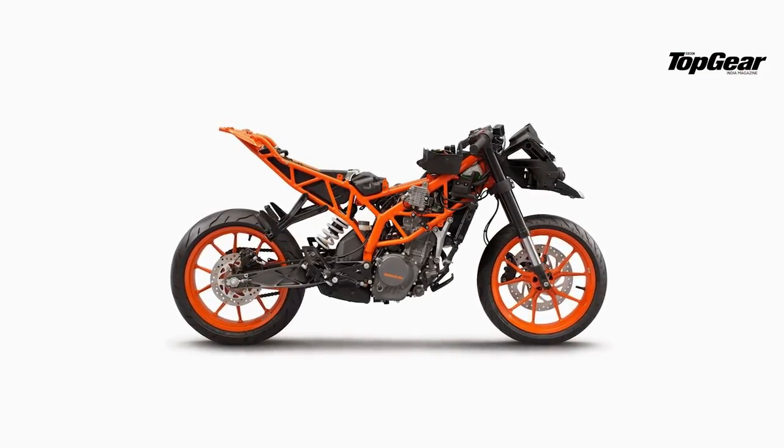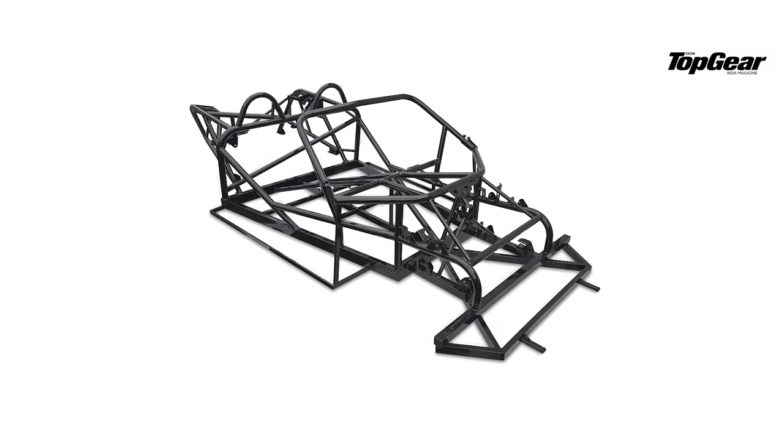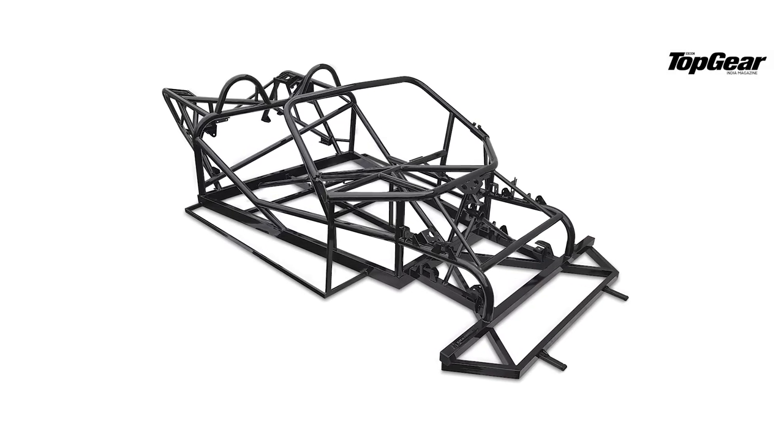So what does a tubular chassis look like? Well, you've ever seen a KTM Duke and seen what the frame of a KTM Duke looks like? Something like that, but imagine that for a car — or a roll cage. You've seen a roll cage of a car inside a sports car or a race car; that's kind of what it looks like.